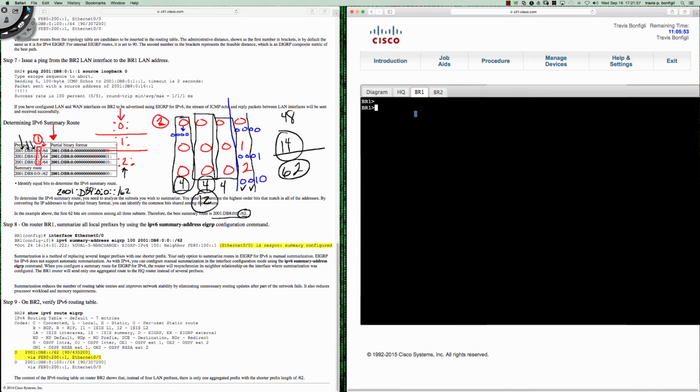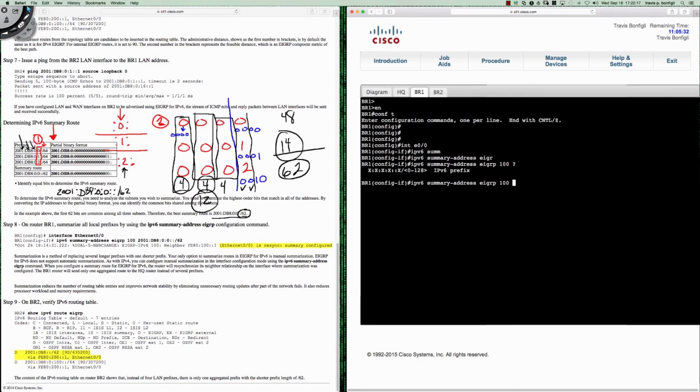We're going to go over to branch 1, where the summary is going to get applied. So we'll go from user exec to privilege exec into global config, and apply the summary on the interface Ethernet 0/0. We're going to say ipv6 summary-address eigrp 100, and what's our summary?